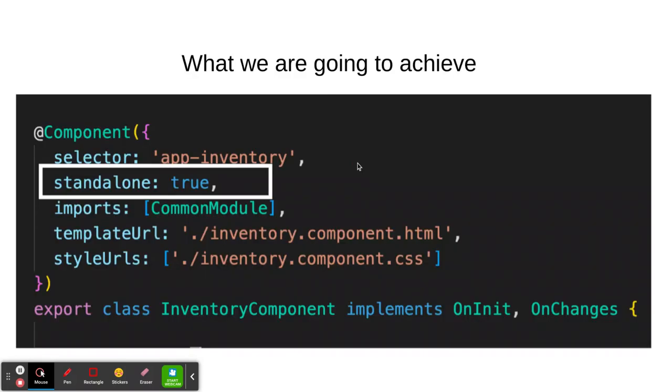So let's discuss what we are going to achieve. As we know, in the component decorator, we generally use selector, templateUrl, styleUrls. All these three keys generally we use in any component. Now, if we are using this feature, we need to add this standalone. We need to add new key values like imports, because this standalone is completely separate and independent from the module. So this is what we are going to achieve, means how we can use these key values in any component and render it.